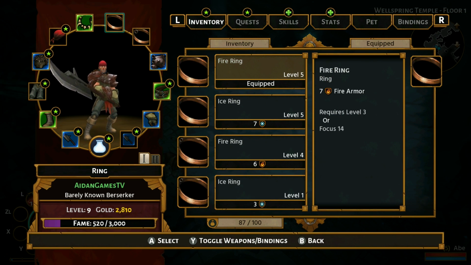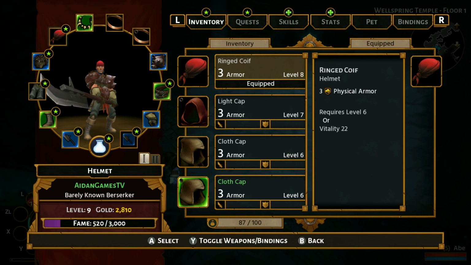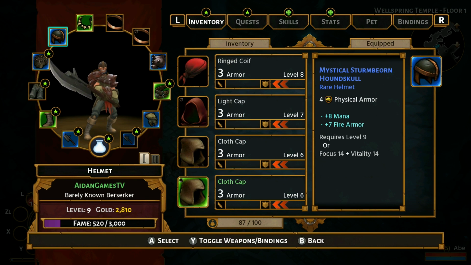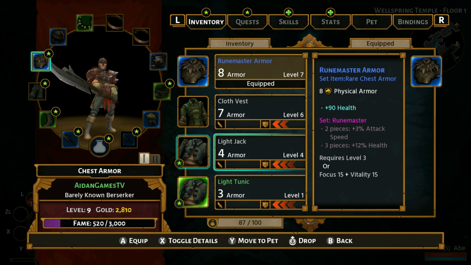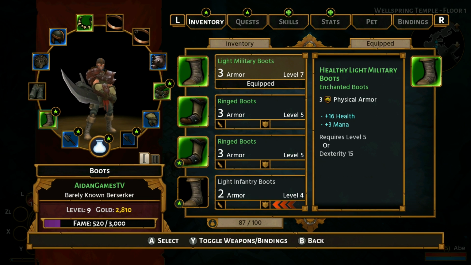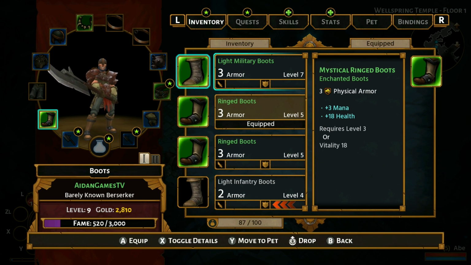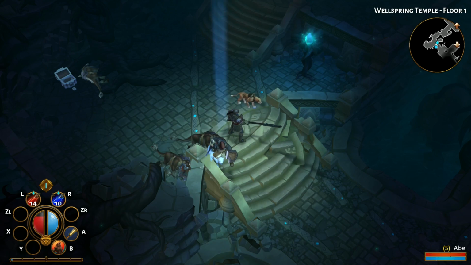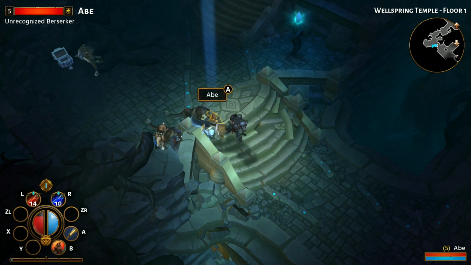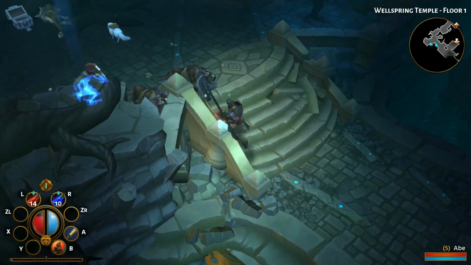I'm back. Okay, did I get anything better? Okay, I got better stuff. Ooh, Stumberborn Hound Skull. And anything good here? No. Nothing good there. I don't think I got anything good here. Okay, those look good. Alright. I need to get level 11 and I can use a spear. That's 86 damage. Nice.